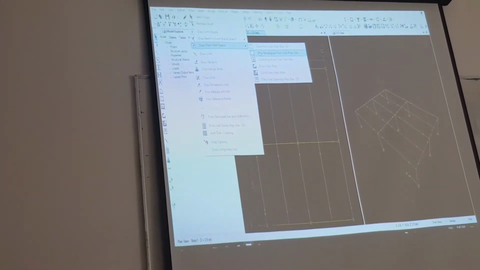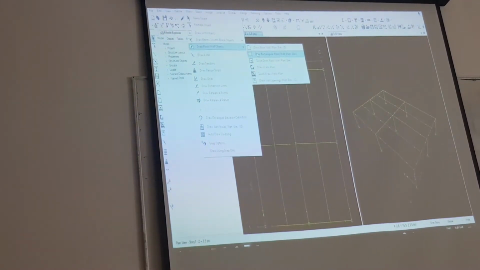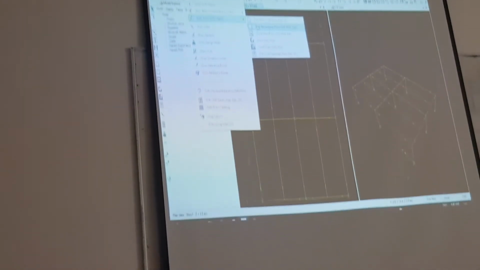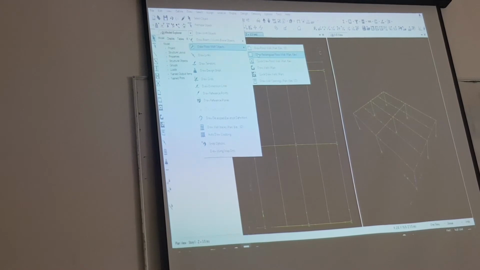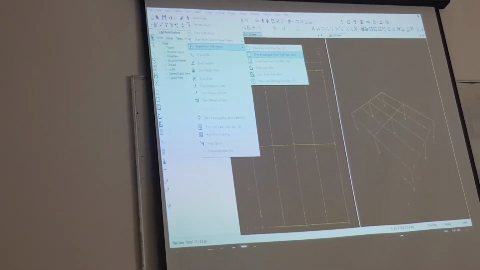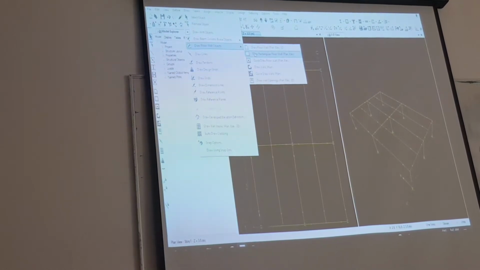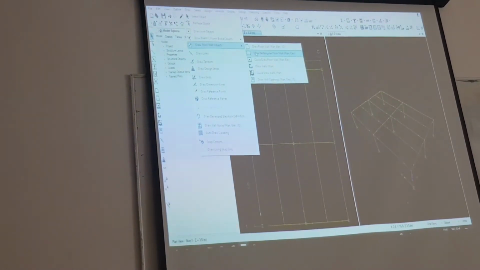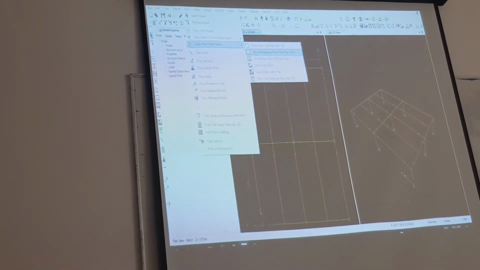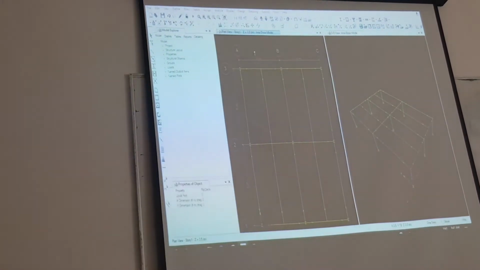You're going to select another option, which is much easier to understand. Go to draw again, then draw floor, and click on the second option called draw rectangular floor. Okay? Click on the second option.